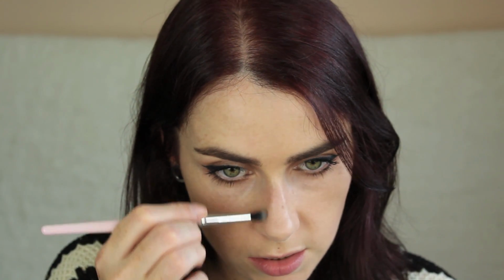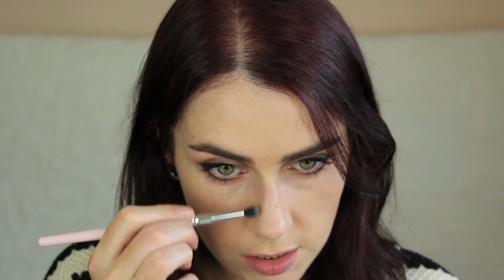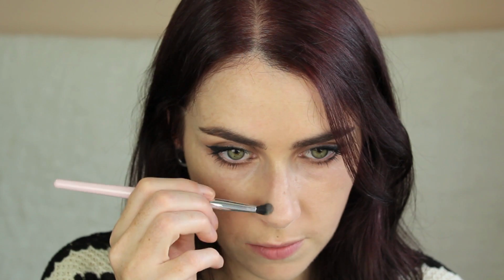And then I'm going to apply a little bit of the same contour using that brush that I used on my eyes earlier on and cleaning it off, and just contour my nose a little bit. She doesn't have the tiniest nose in the world, but there's not a massive contrast between the end of her nose and the start, like between her bridge and the tip. She has a wide enough nose, but it's just really nice and kind of balanced. So I'm just going to do a little bit of contouring at the end of mine.